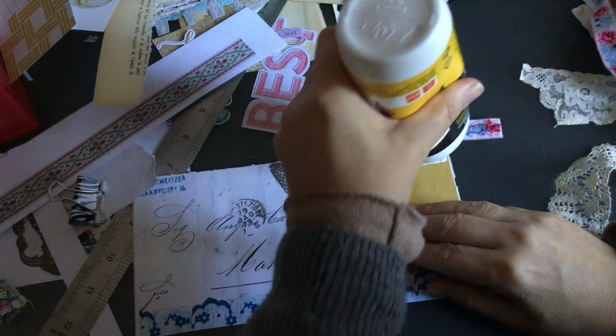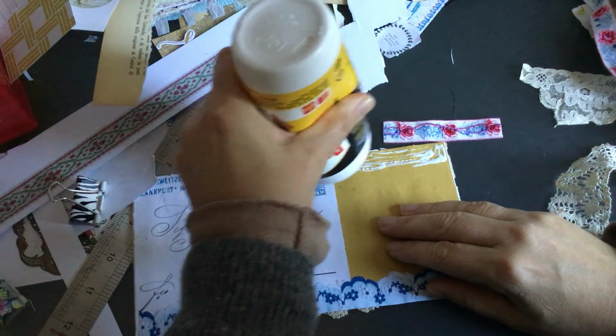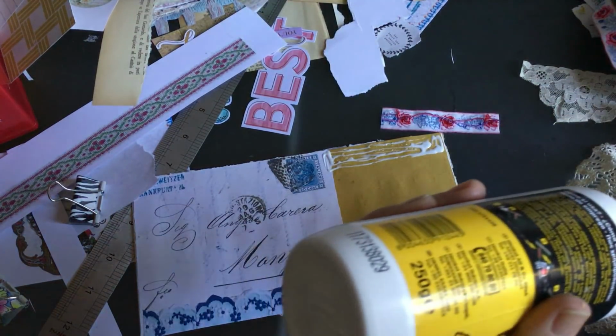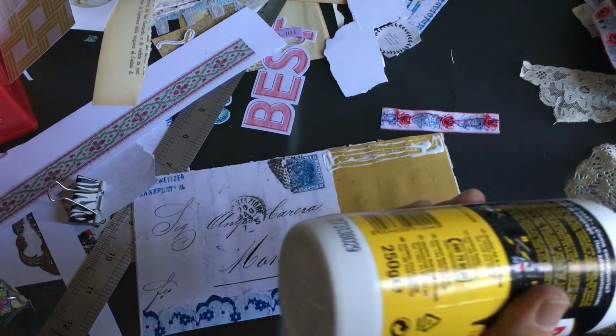Am I on screen? Yes. Doing a good job at being on screen today, except for when I was cutting out the trim. Okay, I hope I'm doing a good job speaking, making a lot of noise.